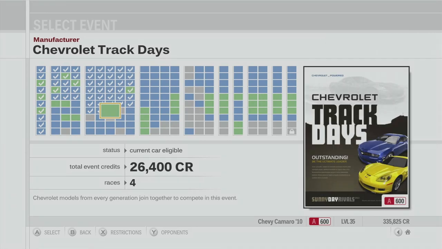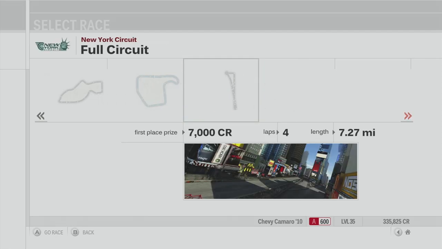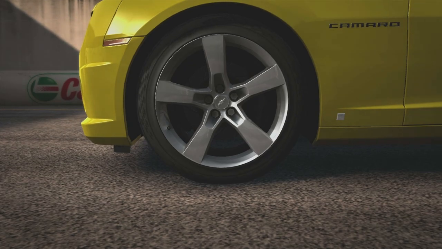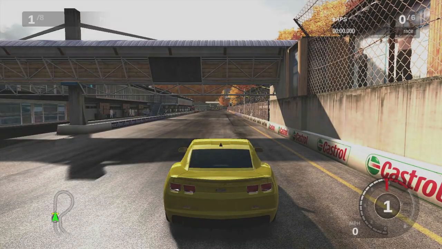Some Chevy thing. Chevrolet track days. Let's go. Maple Valley, Sebring, Iberian International Circuit, and then New York. Let's go. Right, the Camaro is making its return.